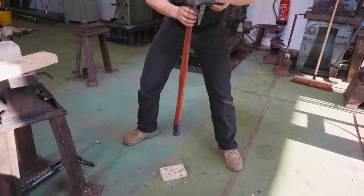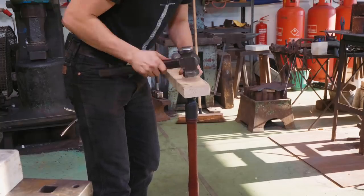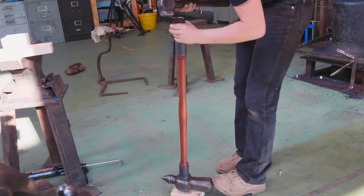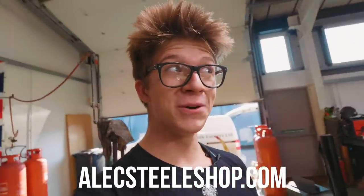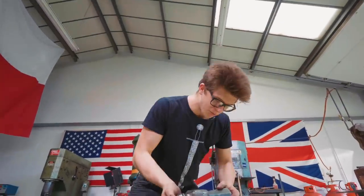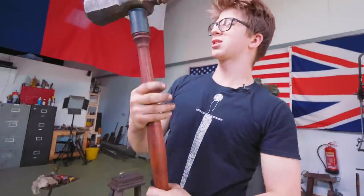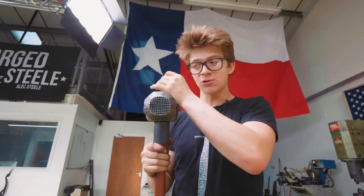We're close — a quarter inch away. Oh, three-sixteenths of an inch away. So close! Hey Sam, come check this out. Ready? On my nod, hit it. Oh by the way Sam — cool shirt. Where do you get it? AlexSteelShop.com. Two days left on the August shirts, get in on it. The more I do this the more I'm really worried we snap something — I really don't want to hear a cracking noise. Are we there? Are we there? Perfect — no cracks! We made it! The handle is on.